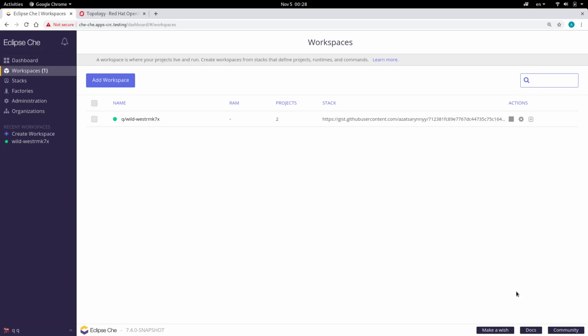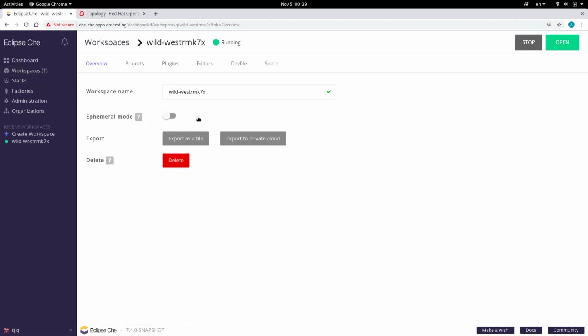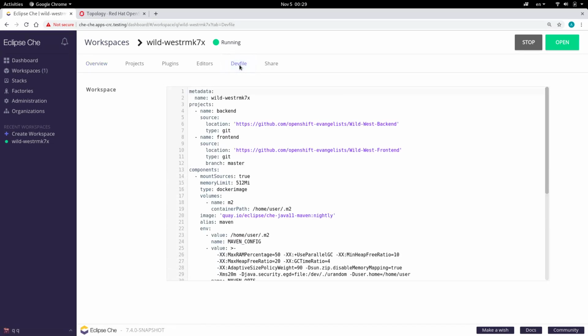In this video I'm going to show you how the OpenShift Connector Che plugin simplifies the inner loop of the cloud native development workflow with a Red Hat OpenShift cluster. Here I have Che running on OpenShift 4.2 cluster in CodeReady Containers, and that's my workspace where I'm working. Let's assume I'm working on some application which has a backend part, which is basically a Java-based application, and a front-end part.